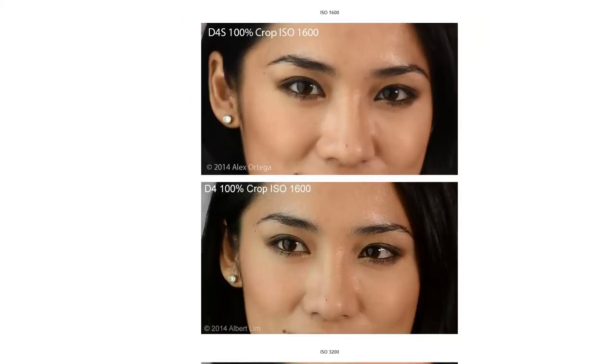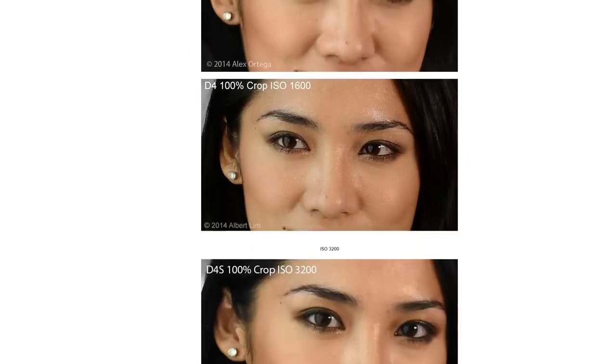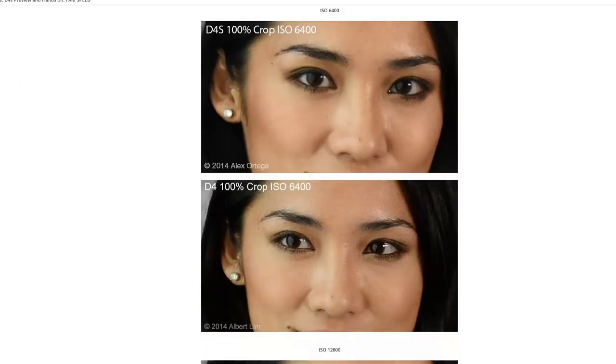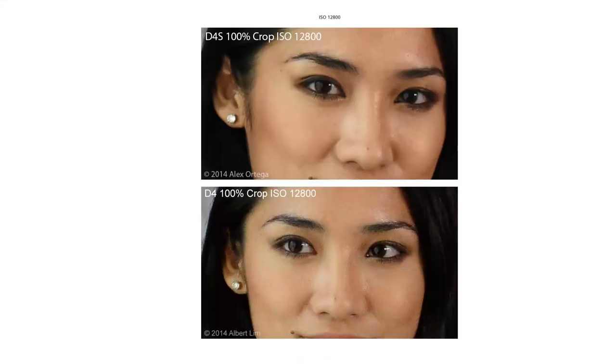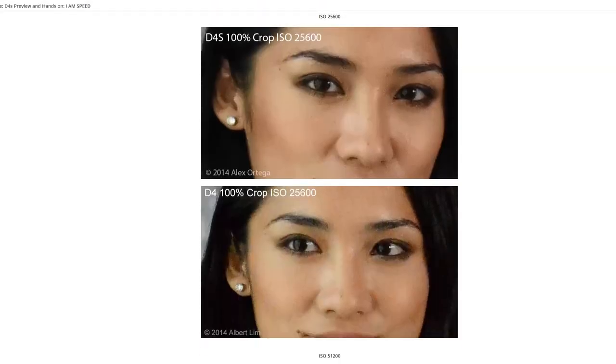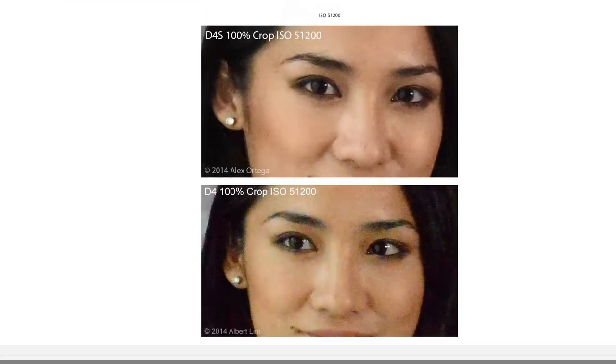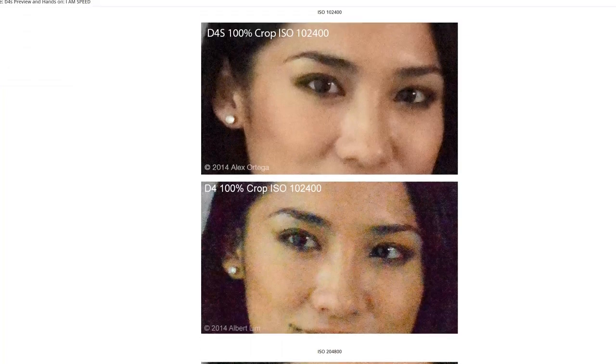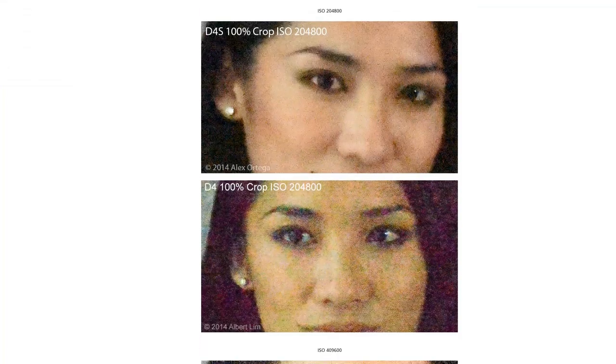Based on Nikon's announcement, I can guess that this camera is going to have cleaner images — about one stop cleaner. They extended the maximum standard ISO up to 25,600 and allowed it to be expanded up to around 400,000. I did see sample images at 400,000 and they look awful, but it's nice to have that extra option in case you ever need to shoot in really low light.